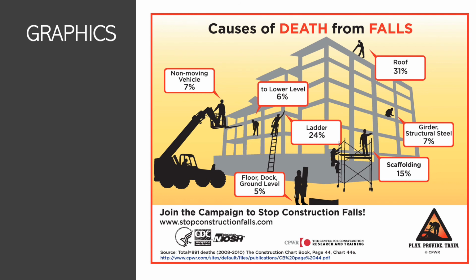But this is another example of not that many graphics, but the graphics that they do have here are representative of what they're showing. So they have obviously the cause of death from falls. They have this graphic in the background that looks like scaffolding up a building, but it's in the background. It's not as in your face. In the foreground, you have all the little speech bubbles that tell you what you're talking about. This infographic isn't too heavy on the icons, but there are a few that get the job done.